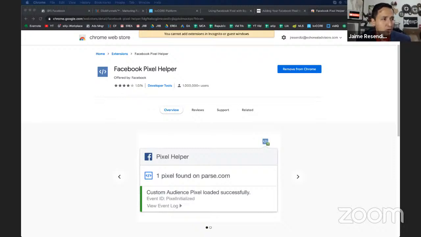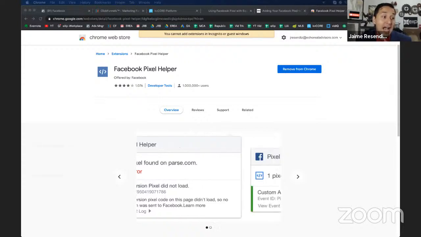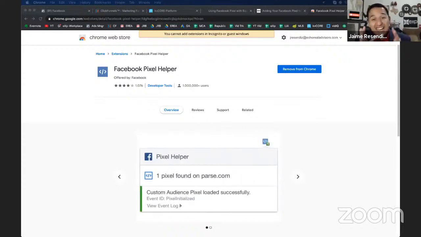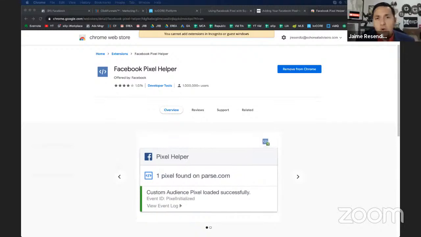So we went over what is the Facebook Pixel, why use the Facebook Pixel, when to use the Facebook Pixel, how to use the Facebook Pixel, how to actually install the Facebook Pixel, and then how to confirm that the Facebook Pixel is working. You may not have any interest in running retargeting ads right now or running any conversion ads right now, and I'll give you that.